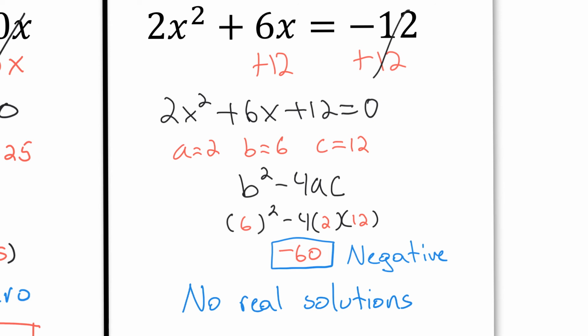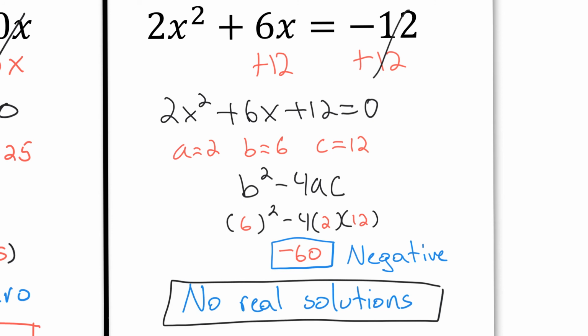Now, what does it mean by saying no real solution? Remember that in a number system, we have two types of numbers, real numbers and imaginary numbers. So if we're saying that we do not have real solutions, then we are going to have imaginary solutions. In Algebra 1, we don't work with imaginary solutions, but when you guys go to your upper level math, Algebra 2 and so on, you will learn about imaginary numbers and you will find those imaginary solutions. But for now, we're just going to say we do not have real solutions or no real solutions. You can say 0 real solutions, but no real solutions is fine.